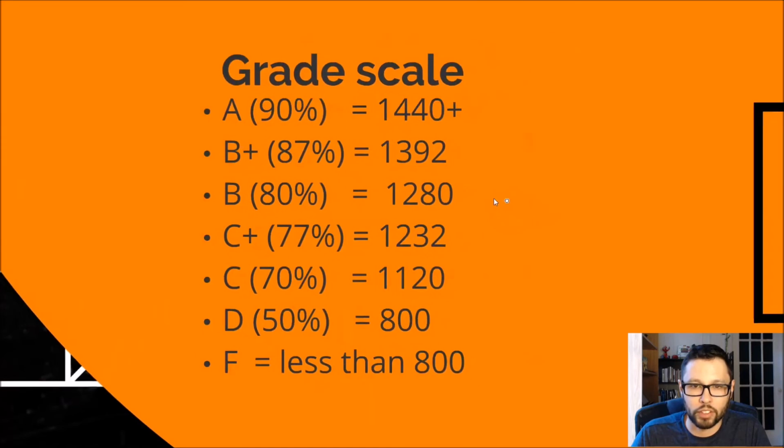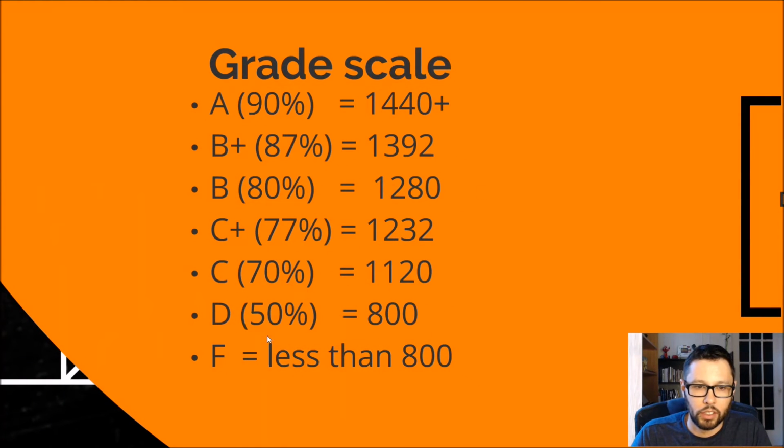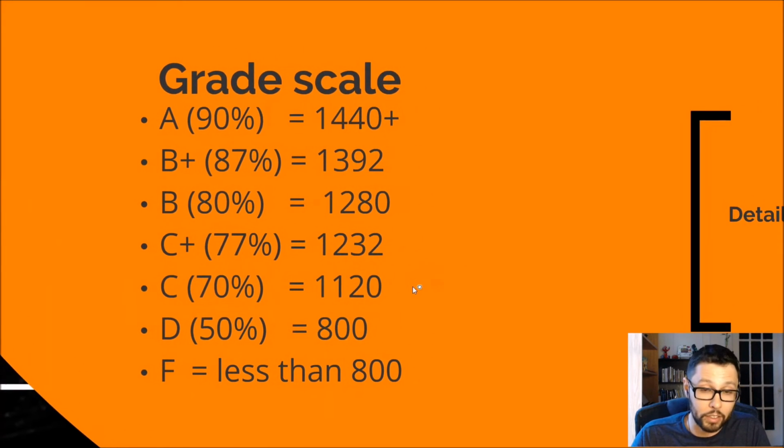Out of 1,600 points, over 50% will pass the class with a D. Less than 50% will fail the class. It's really hard to fail the class. Most people fail the class by just not doing the work or doing it late. And I have a very strict late policy.